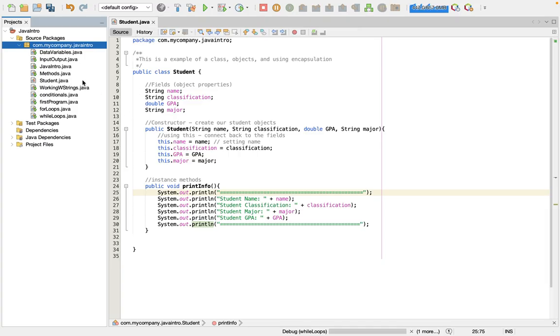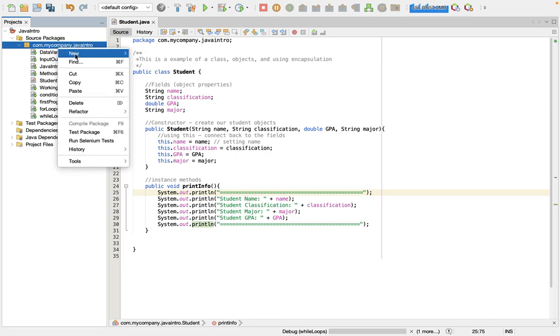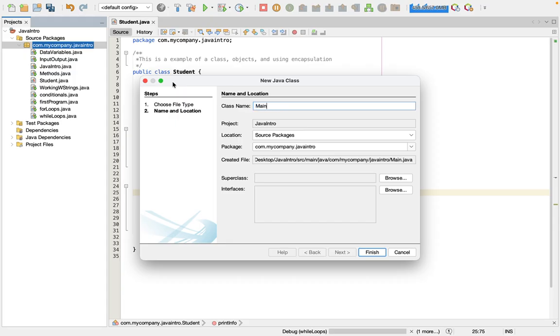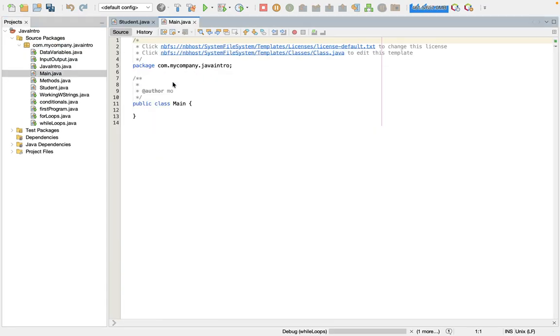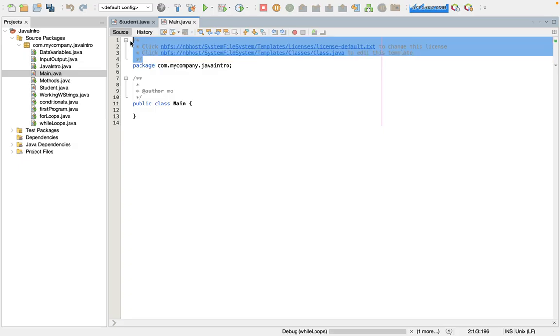So yes, you do have to have both of these classes in the same location for this to work. So I'm going to go to my source package. I'm going to add a new class and I'm going to name it main. And then that is all. Okay, now you see here, I have main there and I have student there and they are in the same folder. So they have to be at the same location for them to work out well.